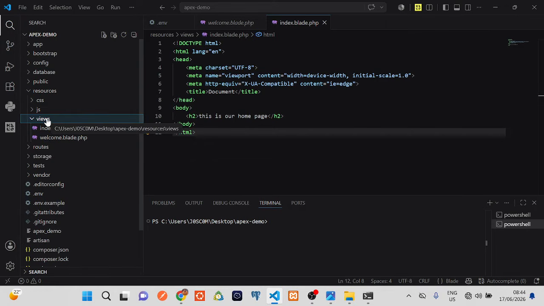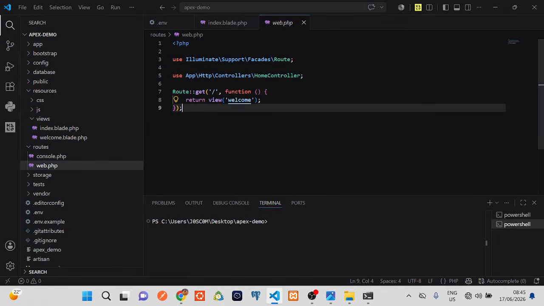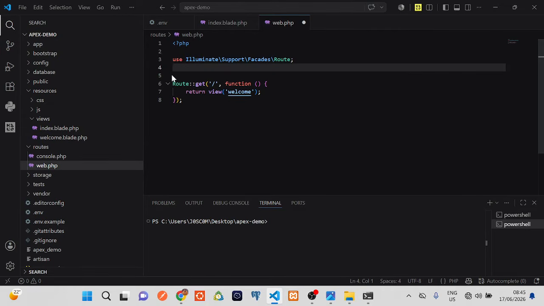Now, number two, we are going to see how we create... Okay, before that, let me take you to the other concept. After this, you can go to the routes. There's a folder called routes and a file called web.php. That's where all our routes are going to be stored. All the routes are always stored in the routes folder under a file known as web.php. By default, this is what you're going to find in that file.